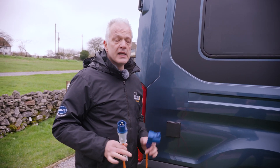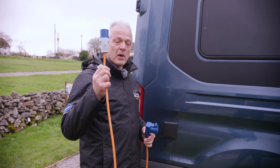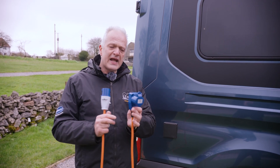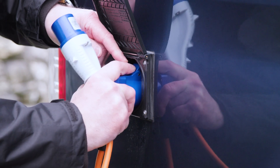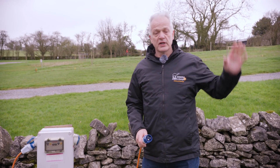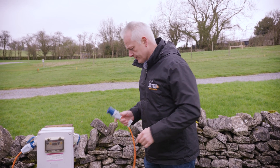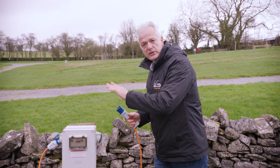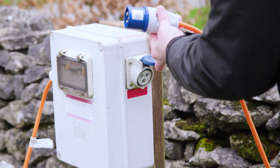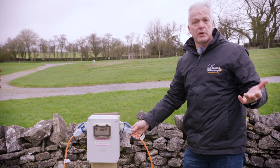You've driven your Bailey campervan onto the pitch and now it's time to plug in. I have both ends of the cable in hand — the cable is laid out from here to the bollard and I don't want it on any damp grass. This end goes into the campervan; it has a cover you pull back before inserting it into the socket. With the cable completely unwound and the campervan end plugged in, it's time to plug into the bollard. On one of the simplest bollards, you just lift up the blue flap, find the notch at the bottom, and it simply plugs into place.